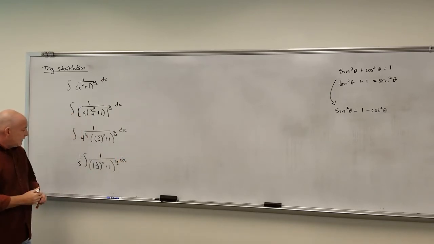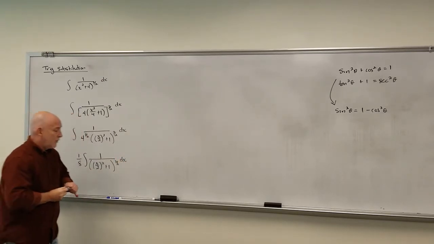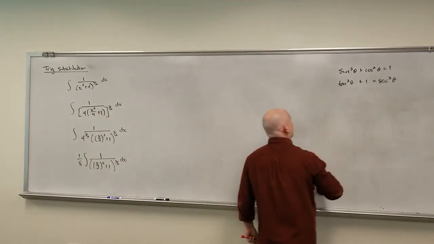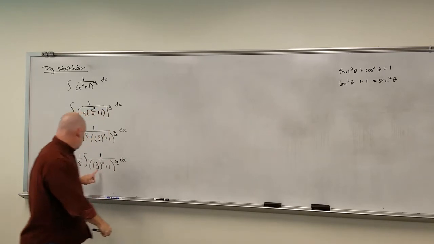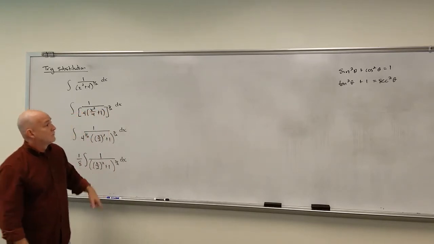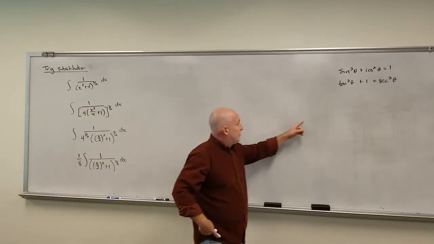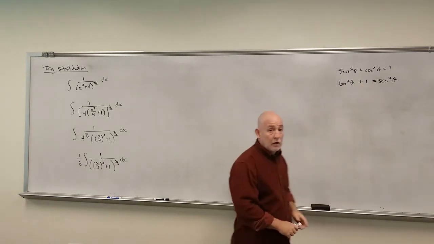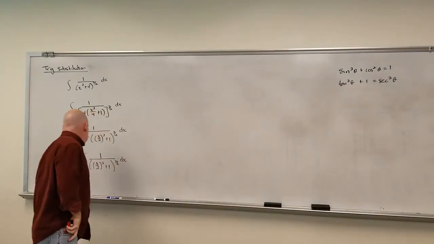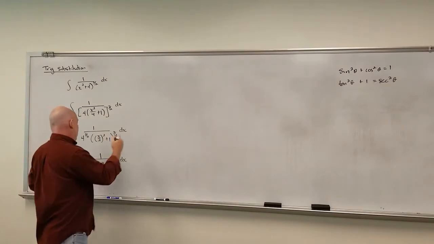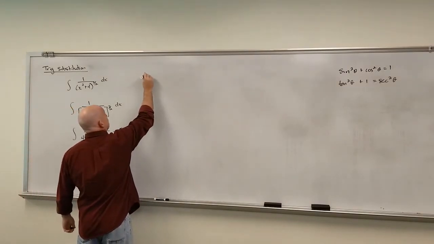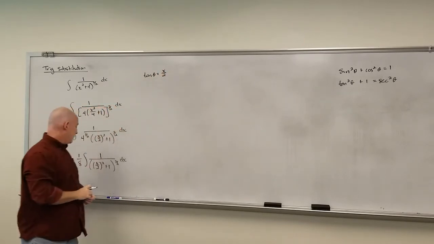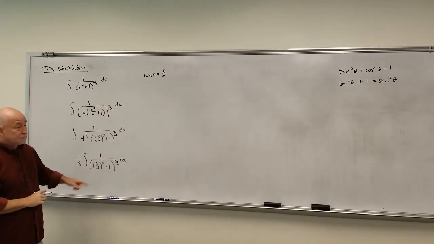All right, by looking at this, now we're going to try to fit one of our trig identities over here. So I'm looking for a function squared plus 1. Well, the second one up here is exactly already in that form, right? We have a function squared plus 1. So for our substitution, let's let the tangent of theta be equal to x over 2, because that's the thing being squared.